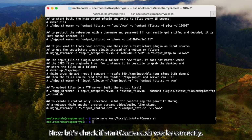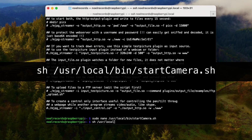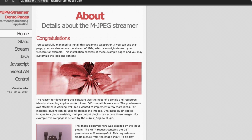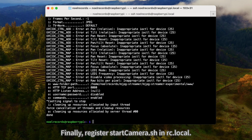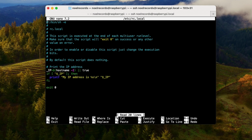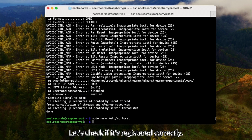Now let's check if startcamera.sh works correctly. Run the shell script with the following command. Everything seems fine. Finally, register startcamera.sh in rc.local. Let's check if it's registered correctly. Run the following command.